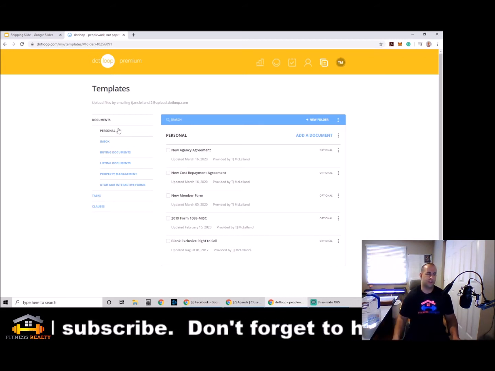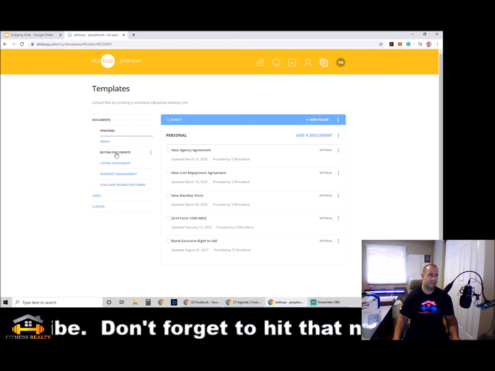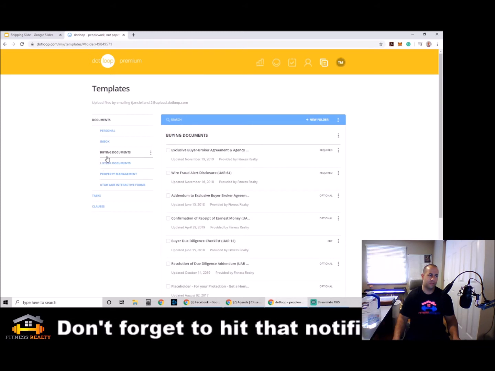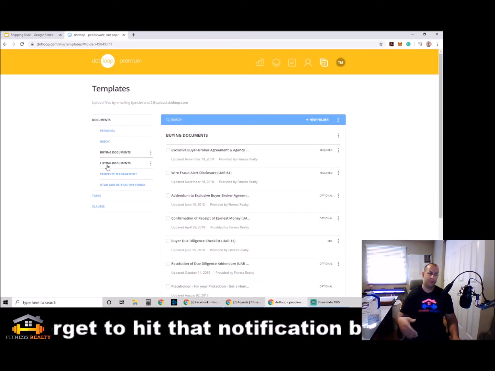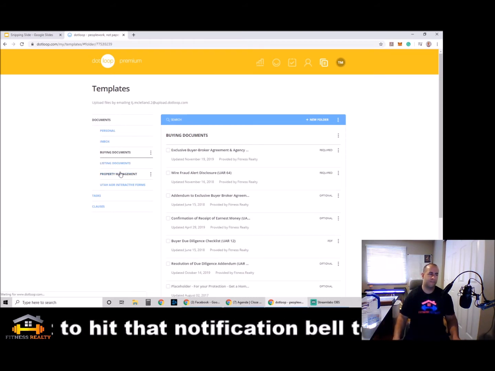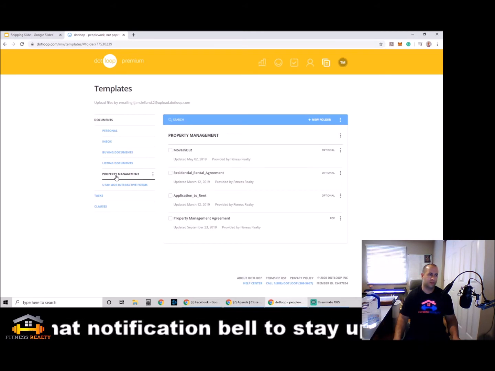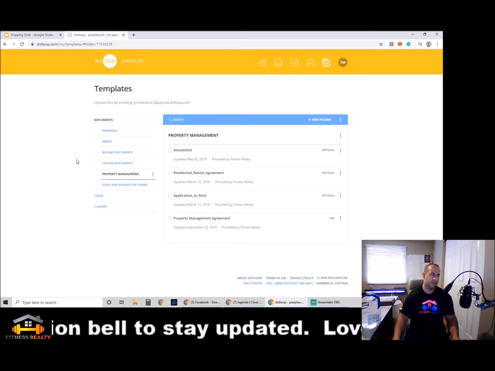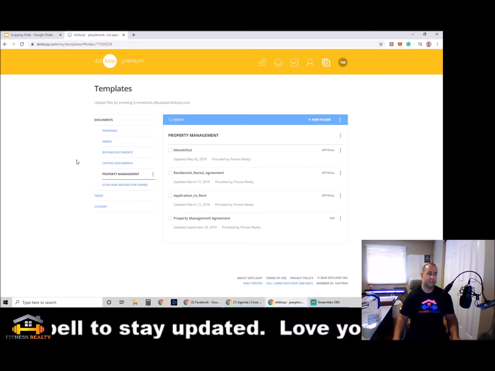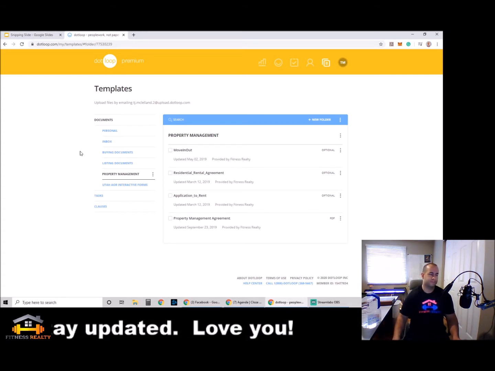You can just throw it into a loop. You could have some in your inbox. You could have buying documents, right? These buying documents and listing documents are actually templates that I've built, and I'll show you what those look like here in a second. There is a property management template. Most of you probably won't use it. Currently, Jacob is our only property manager, and he's using this all the time. So I wanted to just shout out to him. If you guys have property management questions, he's the best guru that I know that can answer those.